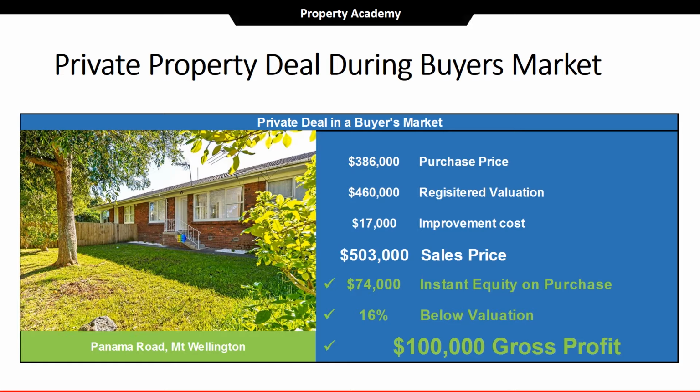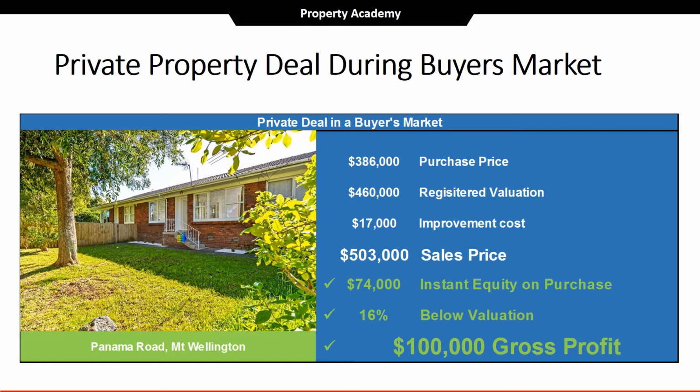So this one here, the vendor actually approached me through an online medium. I think it must have been through Facebook or some website advertising that I was doing at the time. And he had other business interests that he wanted to pursue, and it was actually time sensitive for him. Now, I don't know the exact details of why he needed the money so quick, but it could have been a business deal that may or may not have been available if he didn't act quickly on it.